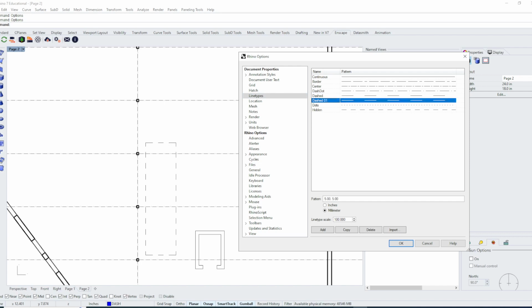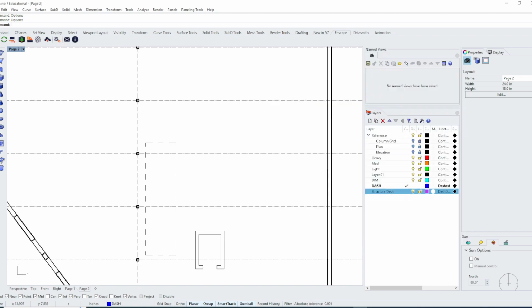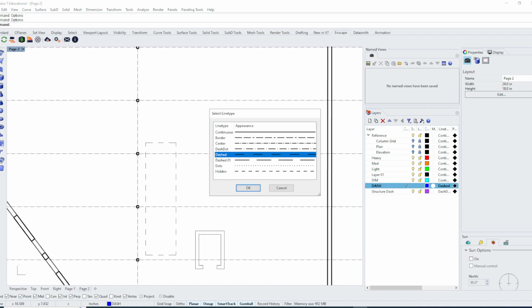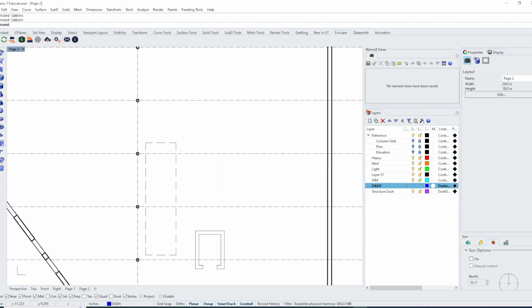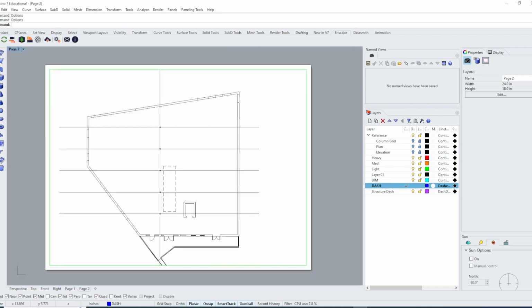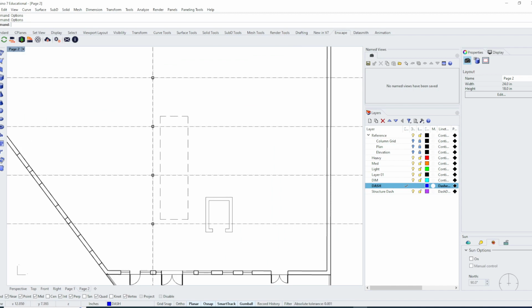And so with my -01 here, I can actually type in what I want. Just like in Illustrator, I can type the length of a solid line and the length of the space between that line, and I just put a comma in between. So if I wanted a longer dash, like 8, and then I would do comma with a smaller space in between, 4. Click OK. Remember, I haven't actually assigned it to that layer yet, so I would go back to my layer and assign my -01, and there you can see that now affects what I'm seeing in my window there.